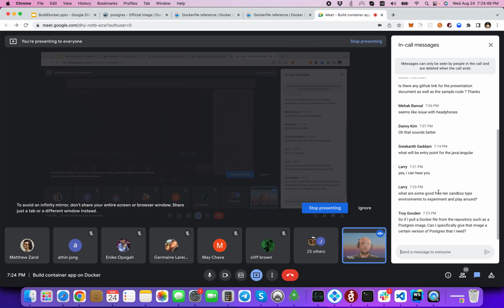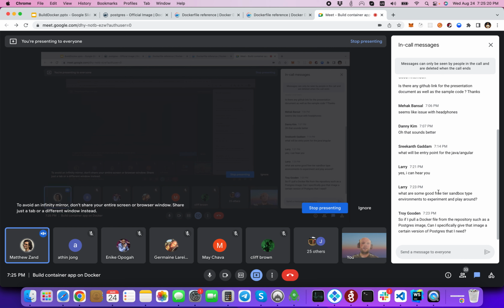But it's also pretty easy to just experiment on your local machine. If you install Docker, you can type all these commands from the documentation and run them from your terminal and see what happens. I think it's a pretty good and obvious way to experiment with Docker. Yeah.